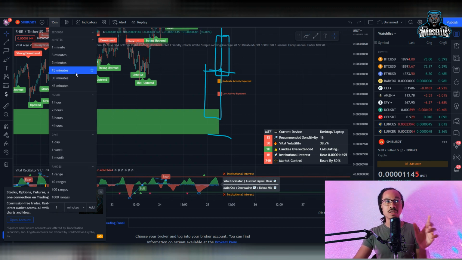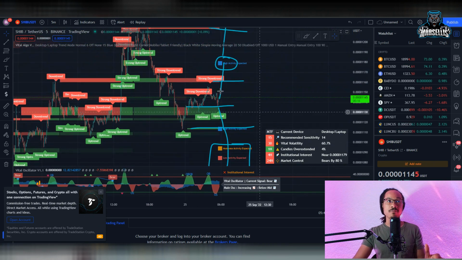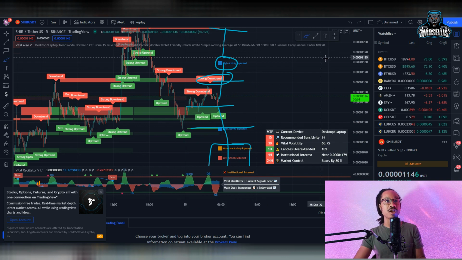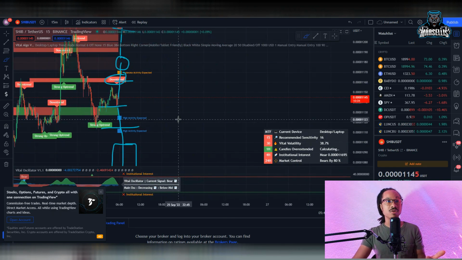So if you look at it from that perspective, you could almost think that maybe we are going to end up getting rejected here at this area. Maybe we are going to get rejected at 1160 and then go down from there, because when we look at the other area, it is showing that that's probably what's going to end up happening.